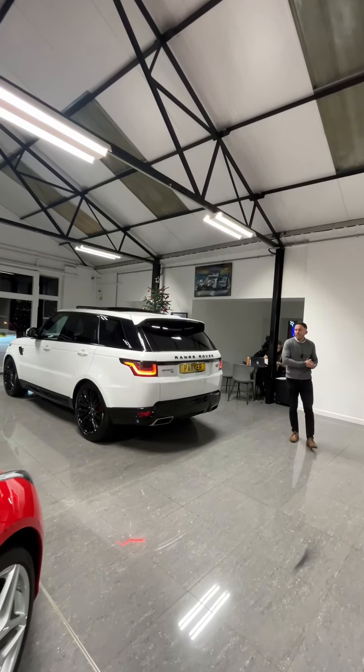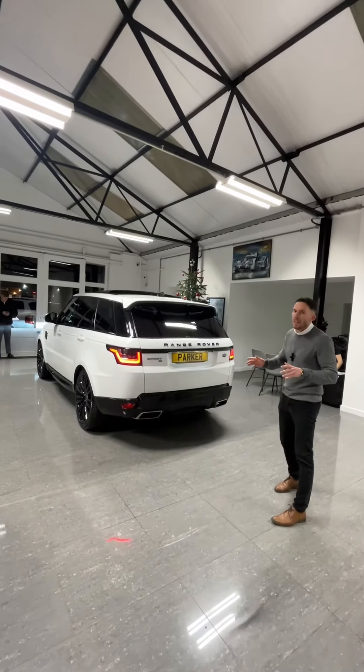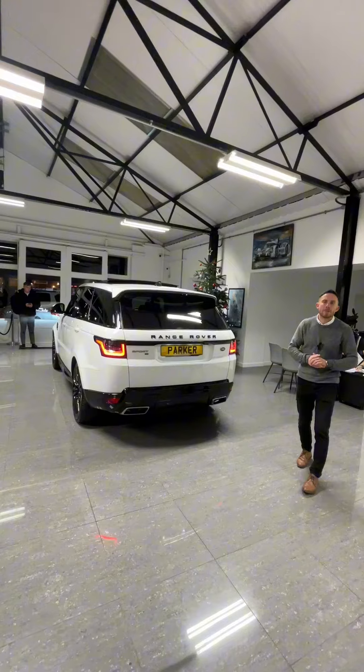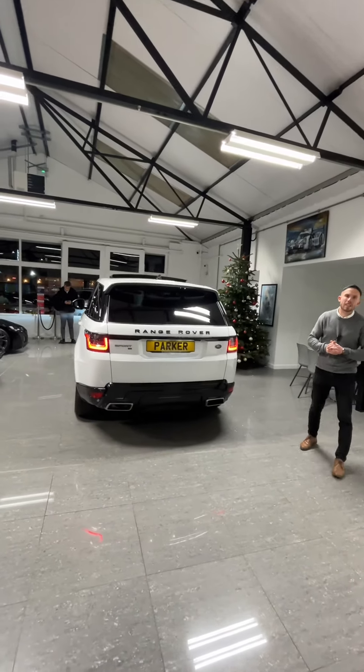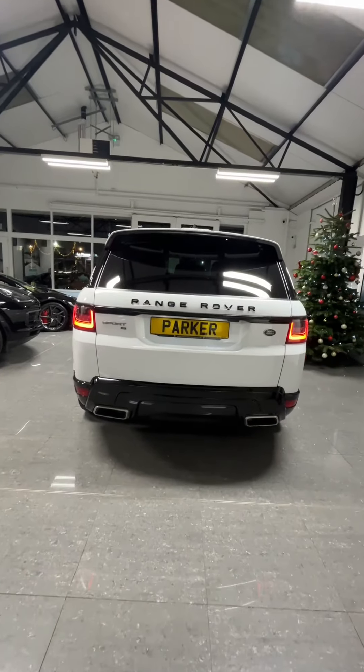You've got LED lights to the front and to the rear, plus a full black pack. The car comes with a full service history. Cars like this with the specification it's got do not last long, so if you want any more information please give us a call on 01748 889 588.